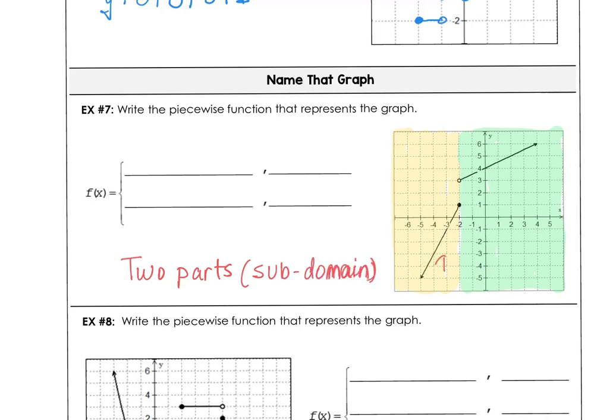If we labeled these graphs piece 1 and piece 2, then the first equation has a y-intercept that you can't tell. But if you went two up and one right, two up and one right, you could continue that graph to see that the slope is 2 and the y-intercept should be positive 5. So we could get rid of that piece here and name the domain as x less than or equal to negative 2 since it's closed up at negative 2.